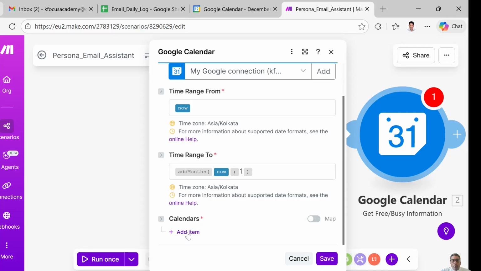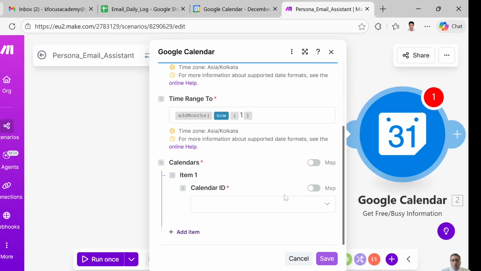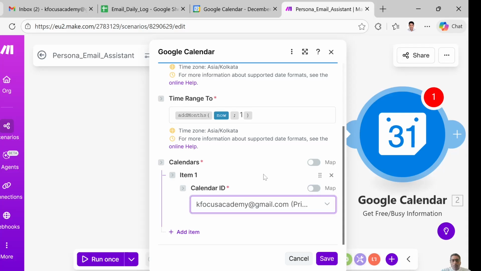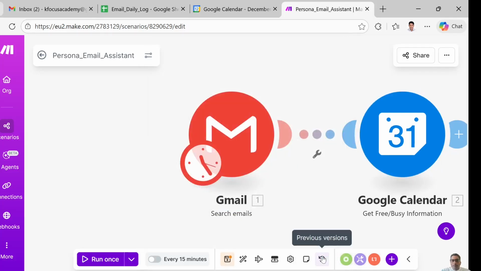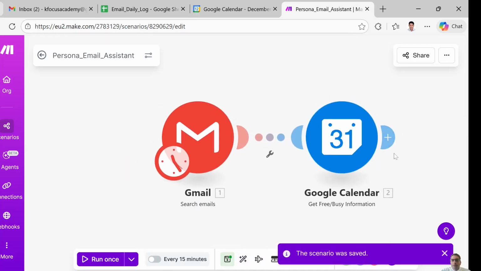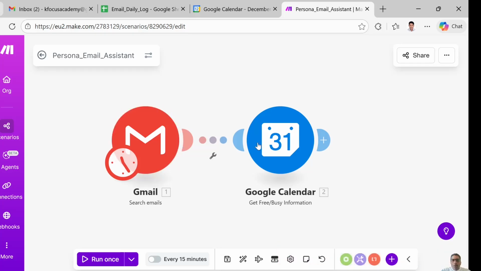Since it is a mandatory one, I'm also selecting what is the calendar, the primary calendar of Kfocus is what I am giving access to. I'm clicking on save. So we are done with these two modules.